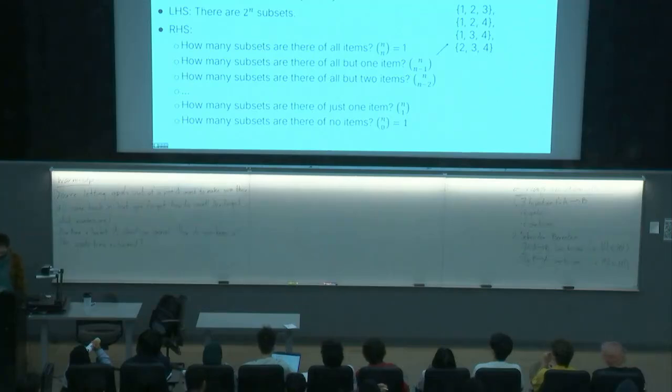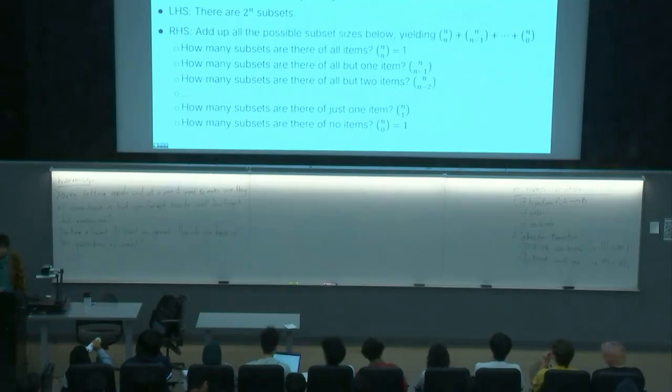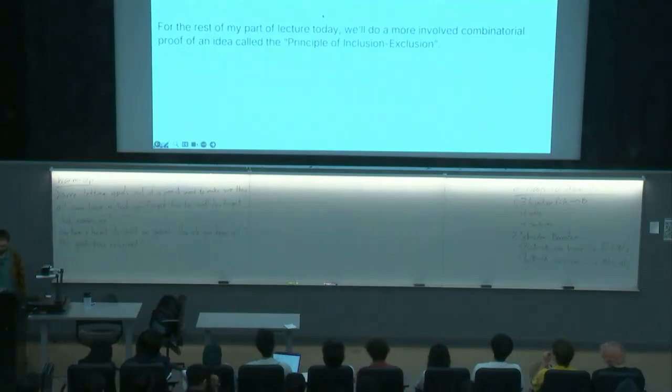I don't know of any place where it comes up. The binomial theorem, which we did last time, is a more useful identity. Basically the idea is we got the left-hand side and the right-hand side by counting the same thing in 2 different ways. We proved an identity. That's the whole story.